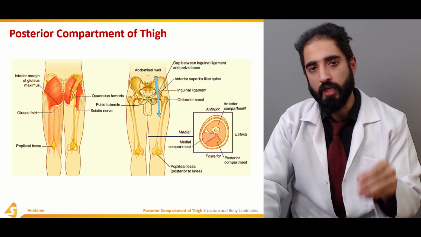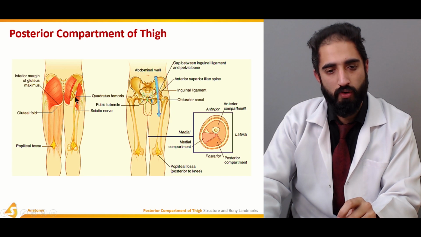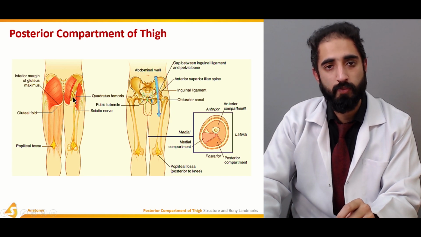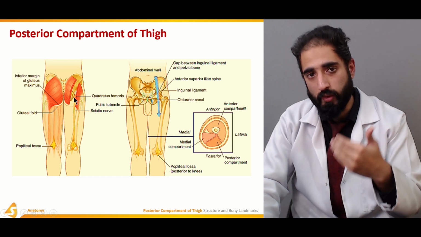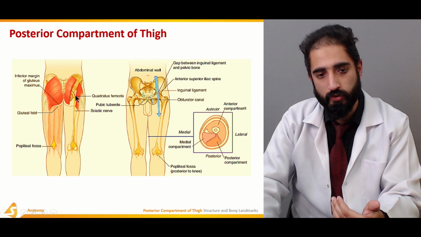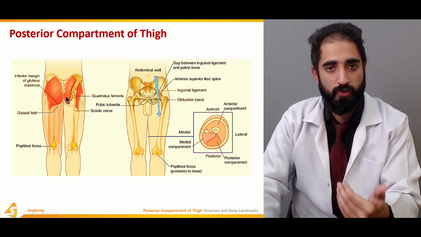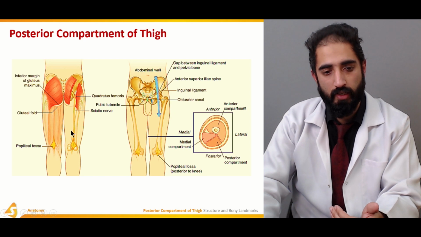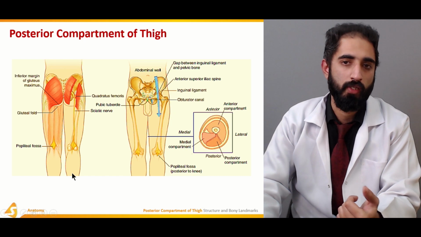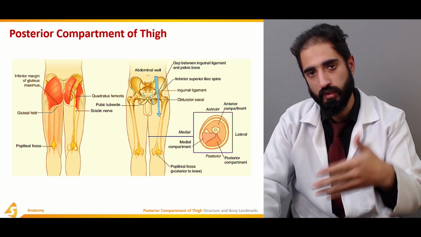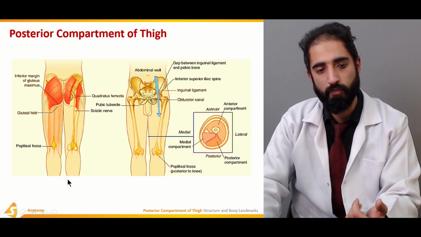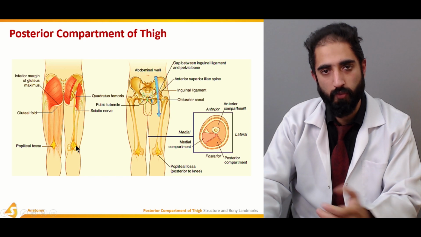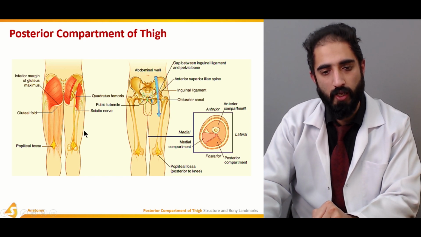And if we go even deeper, then we have another small muscle known as quadratus femoris over here. Now this muscle demarcates where the thigh is actually starting from. So this is the point from where the posterior aspect of the thigh starts, and it continues up till here, and from here the posterior aspect of the leg starts, if we go under the popliteus. So this is the popliteal region. Below this we have the posterior aspect of the leg, and above it we have the posterior aspect of the thigh.